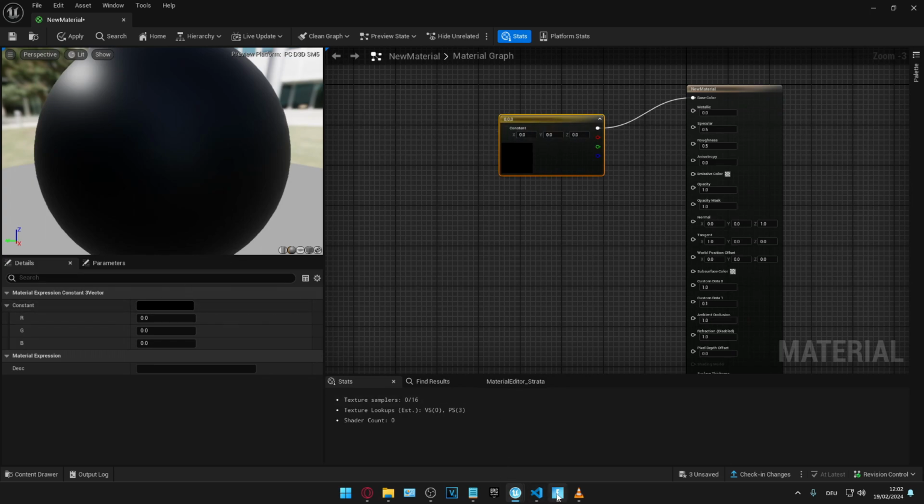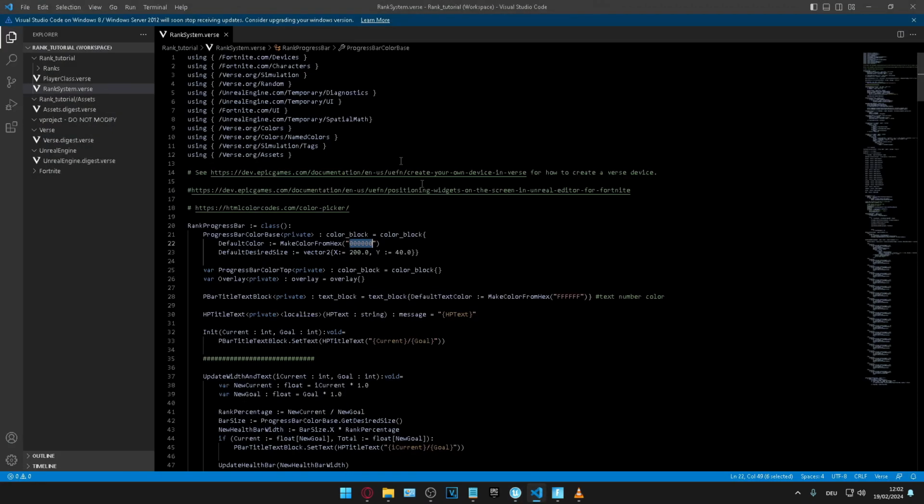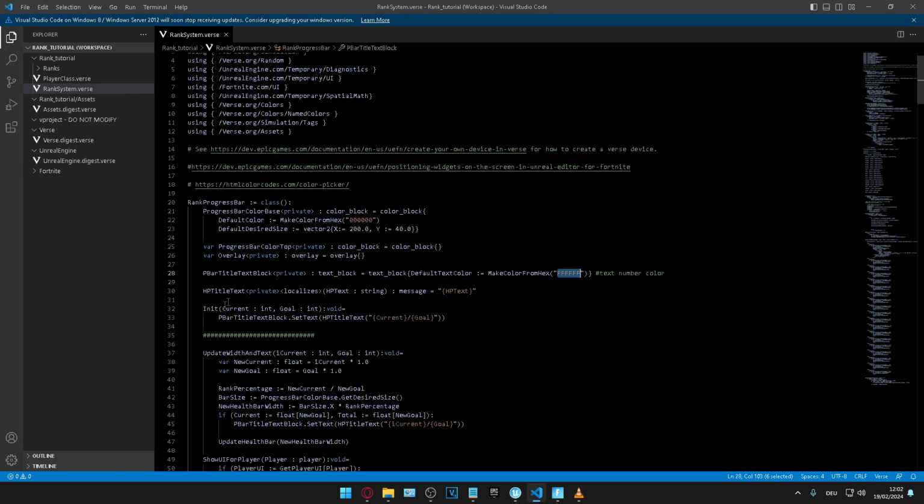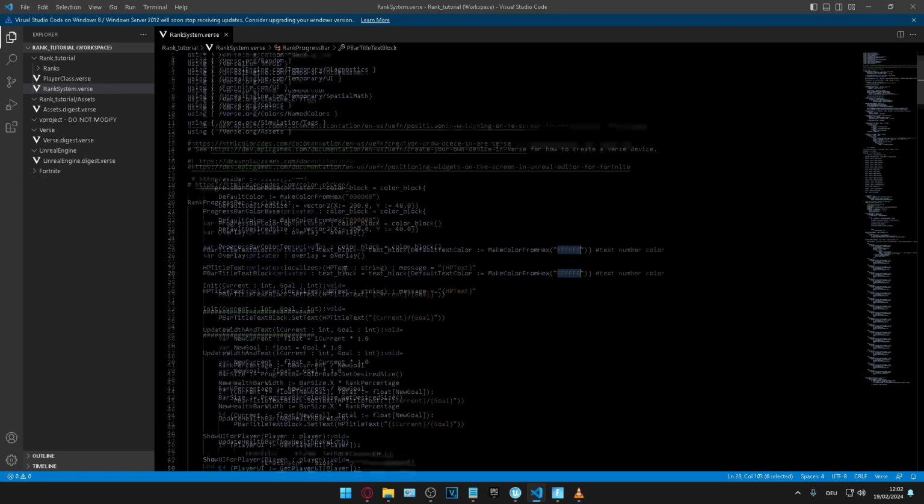So this will be the color for the color base. And here is the color for the numbers. As you can see here, text number color FFF. What is this? You can check it. It is white color.